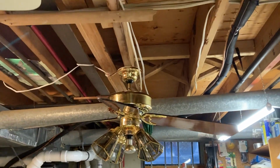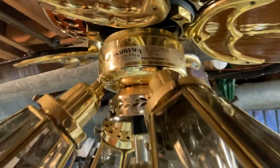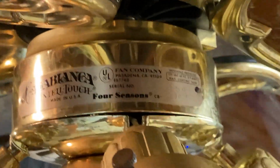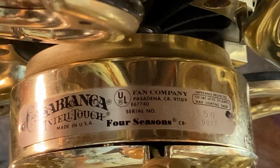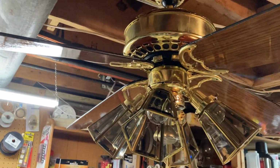You see how wonky the blades are? It is a nice fan, though. It was also missing its IntelliTouch control. But I'm going to start demo mode.